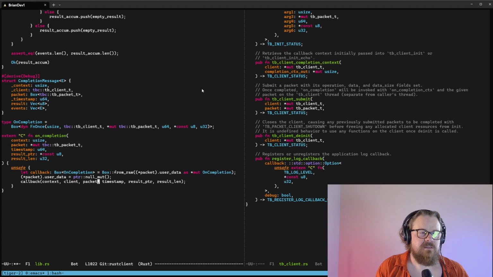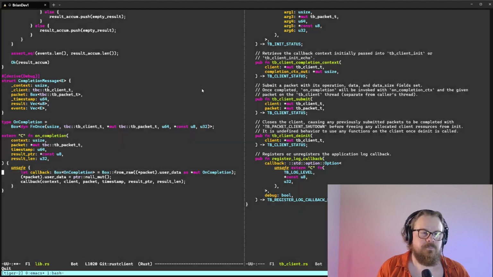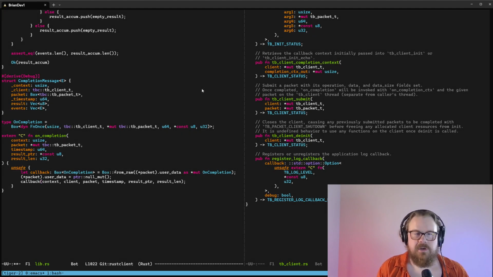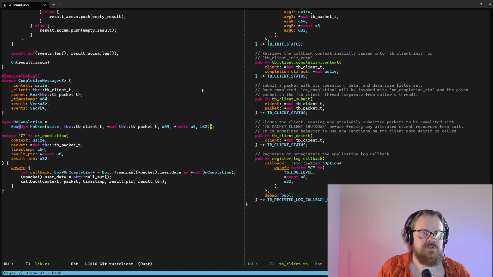But this callback that we're calling, we're using the user data field of the packet we saw earlier to hold a callback. And that's probably a closure in our case, just an unsafe pointer to a closure. And that callback no longer can take a client because that client doesn't exist. And that callback is this type. So this TB client no longer exists.